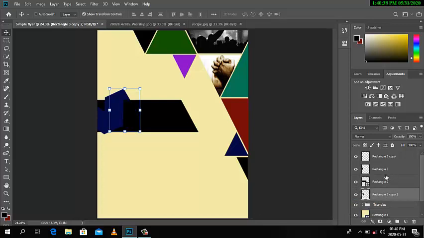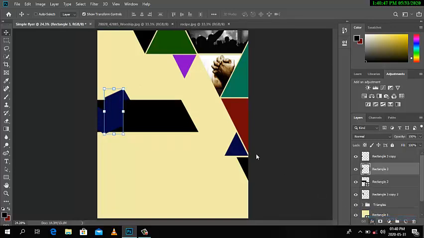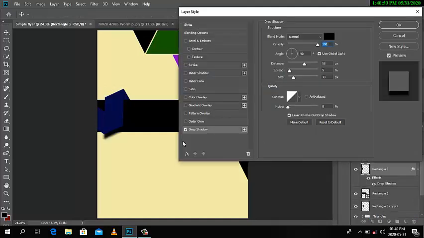Now what I need to do is to add shadow. So to this layer, I'll add a drop shadow. So I click on the FX and do drop shadow. And I have a drop shadow. I think that's much. So let me take it higher a bit. Reduce the spread. Increase the size a little. Okay, I think this is perfect.